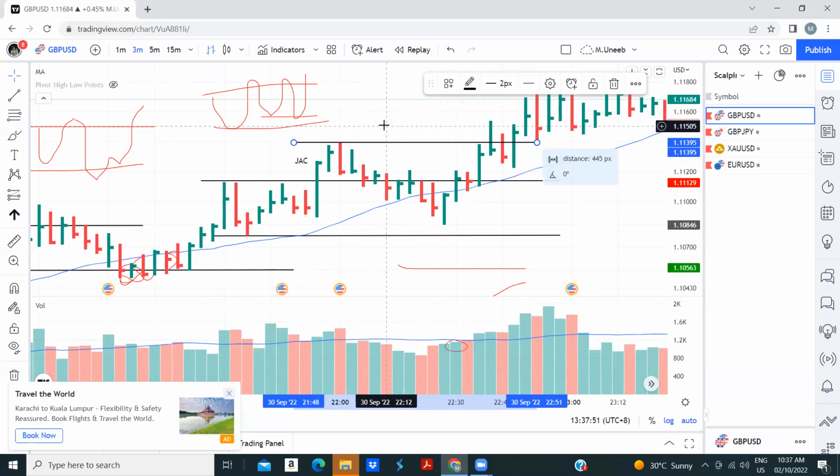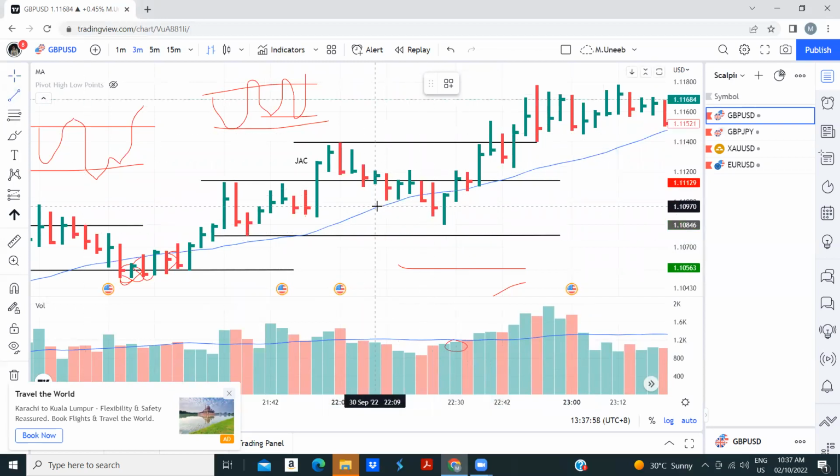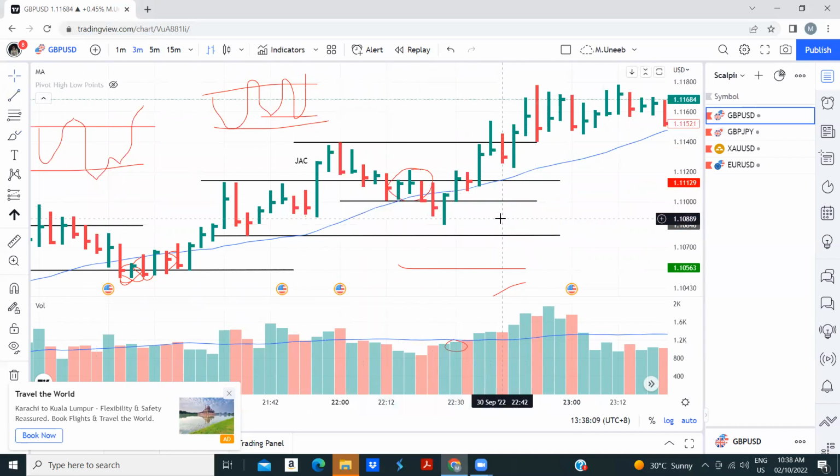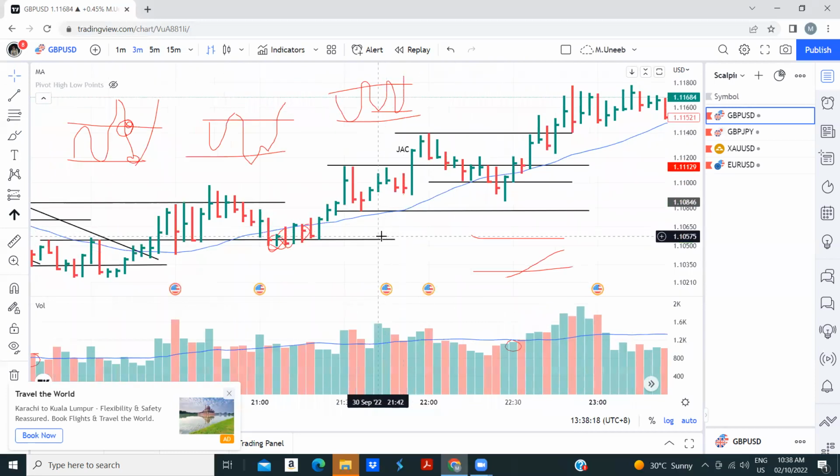My supply line. Now, what I see is the price just going down and down and down, not settling here. For my JAC, when I see the swing point, I need at least 2 bars. This would be my swing point here. Did you see? This would be my supply line, here, this one and here, very clear. Nothing to do with it, it's very clear, it's a range.